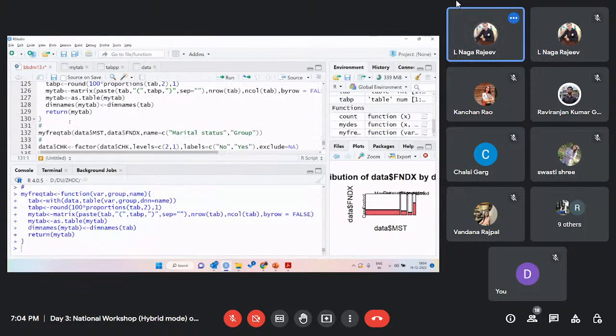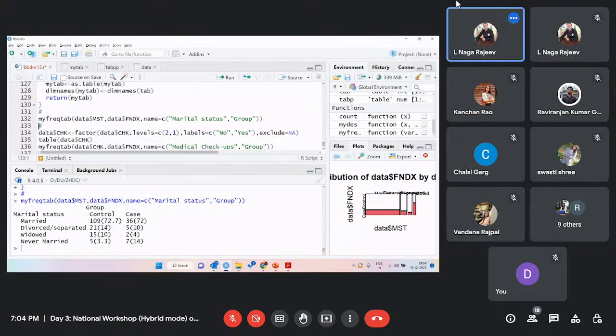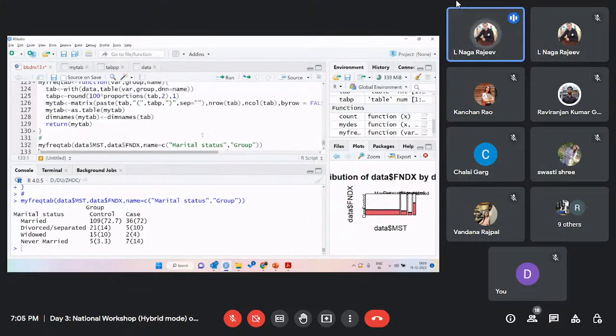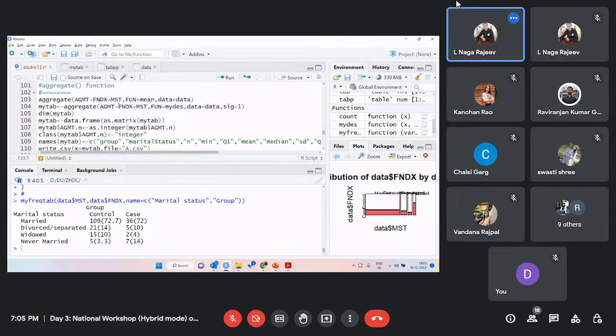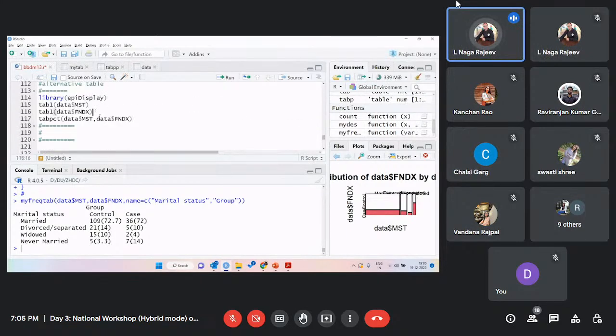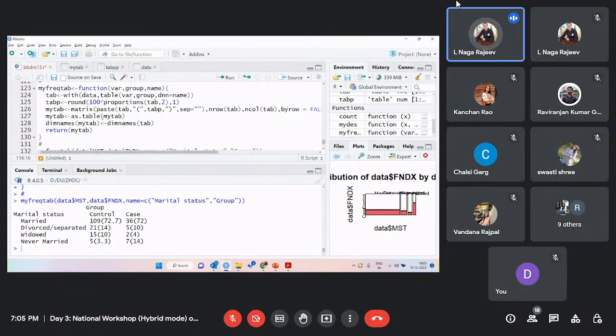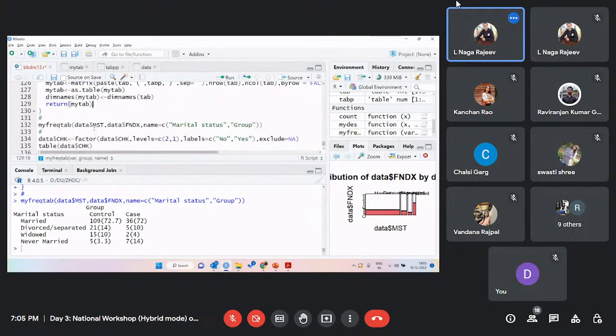I had created that. Now I want to see in that function the data$mst, data$fndx along with their marital status and group. This is just another type of creating the table. See, this is one type, this is the second one, and this is the third one. Is it clear?